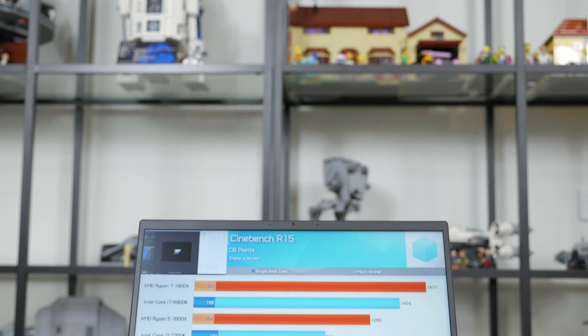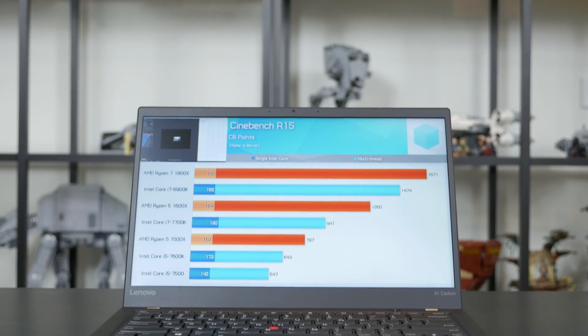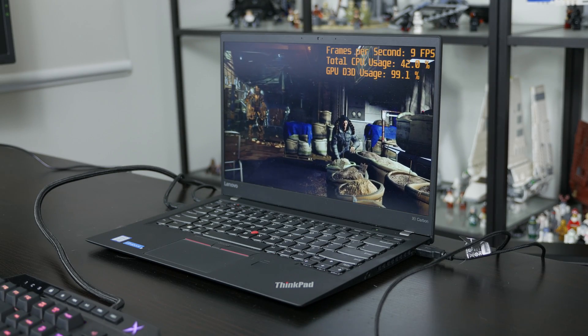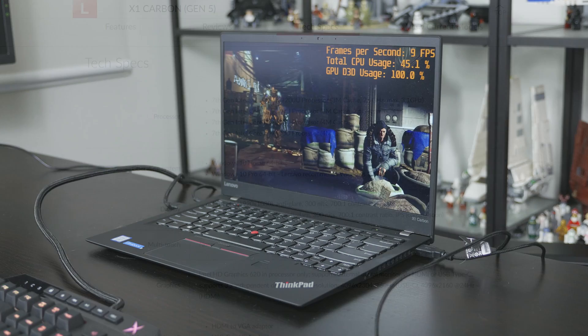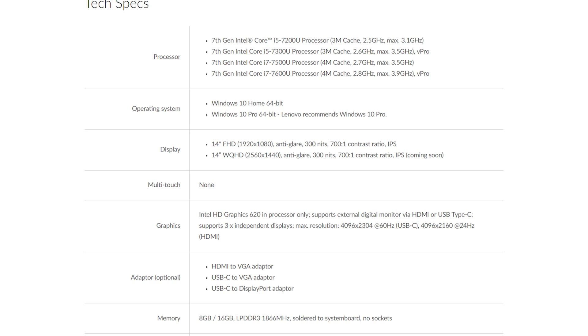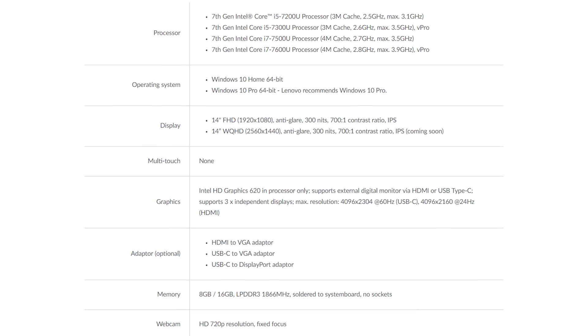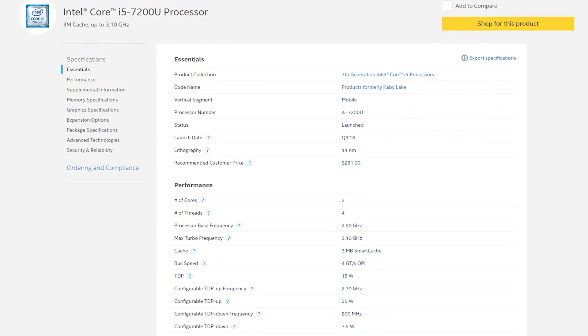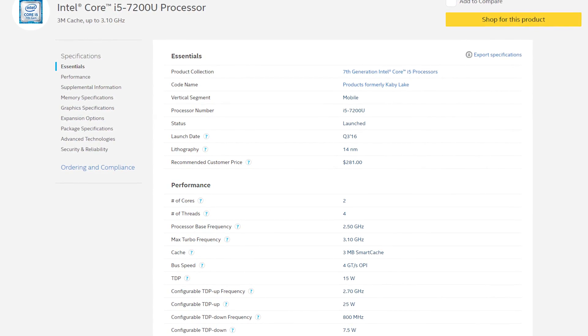With this in mind, I went and tested 31 games on my Lenovo ThinkPad X1 Carbon, everything from modern AAA titles to older 2D platformers, to give you an idea of what games are actually playable on modern ultra-portables. The ThinkPad X1 Carbon I used here is the entry-level model, with an Intel Kaby Lake Core i5-7200U processor, 8GB of RAM, and a 1080p display. The i5-7200U is essentially the base model U-series CPU you'll find in ultra-portables, with two cores, four threads, and a base clock of 2.5GHz with a boost up to 3.1GHz.